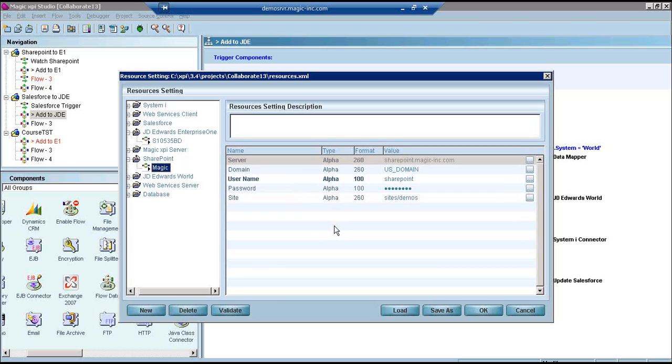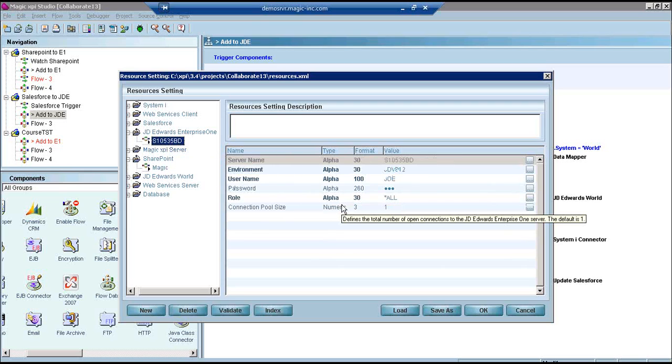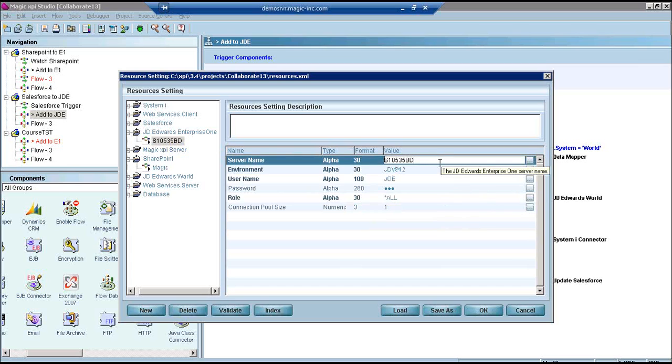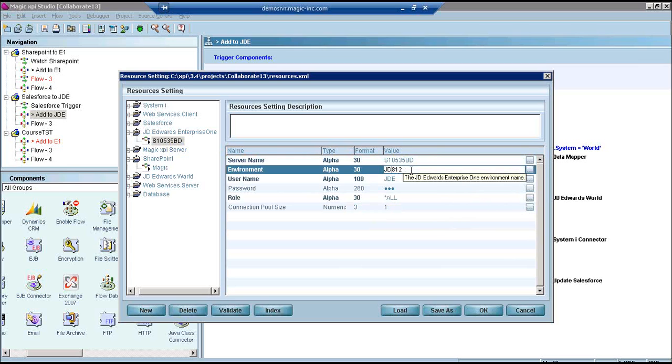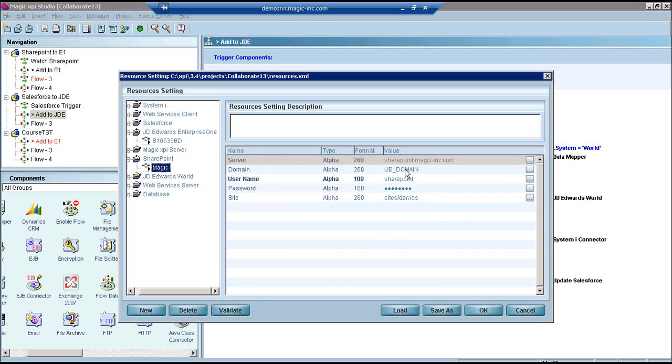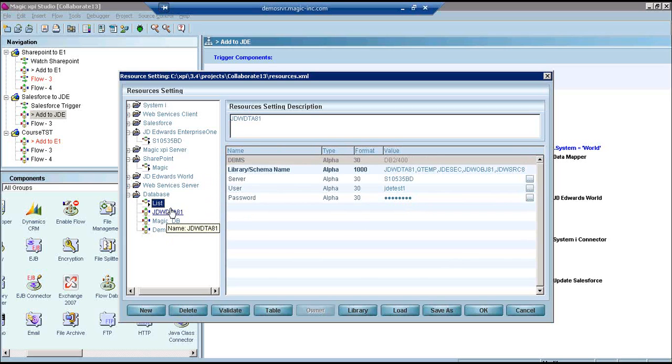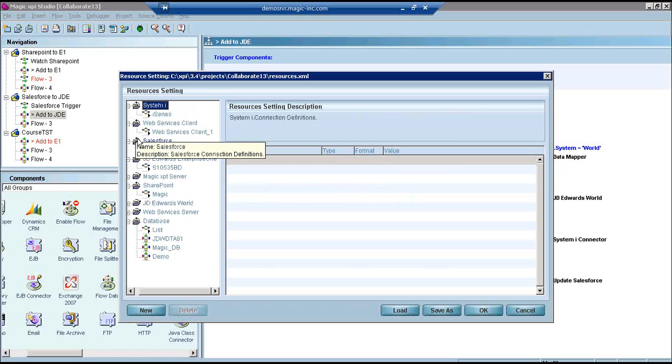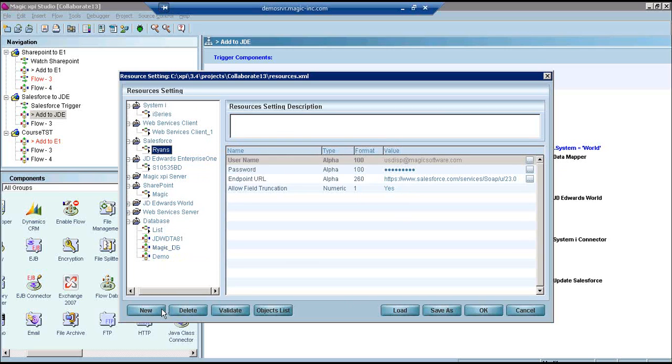So if we upgraded then from 8.12 to 9.1, is this where we would be looking to sort of point to the new resources? Exactly. So you would come in here, you'd give it the new server information, maybe you'd change the environment because we probably want to do some testing first or whatnot. So this is where you would come in and change the credentials to the new system and test it out and whatnot. So yeah, same thing with, say, a SharePoint or a database: you'll have, say, my DB2 credentials here. You'll have maybe some SQL credentials here. It's basically organized very well so that everything is focused in one place.